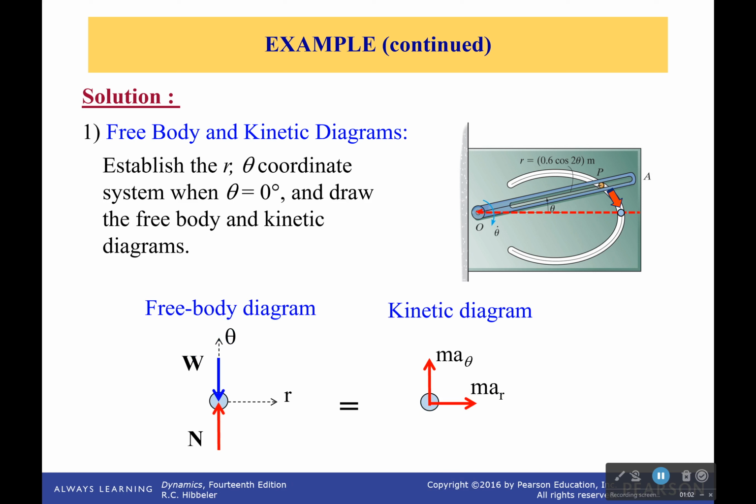Now, just looking at this one right here, we see our free body diagram. We have weight, we have the normal force pressing up of the pin. We have our acceleration in our transverse direction, we have acceleration in the radial direction. Do you see any forces though over here in the radial direction? What do you think this acceleration is going to be? Well, let's find out.